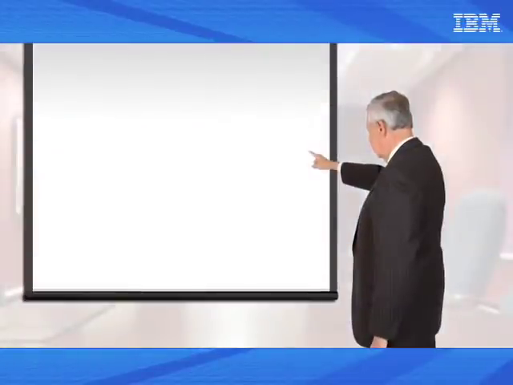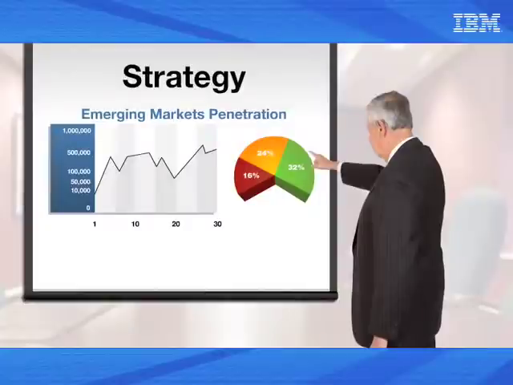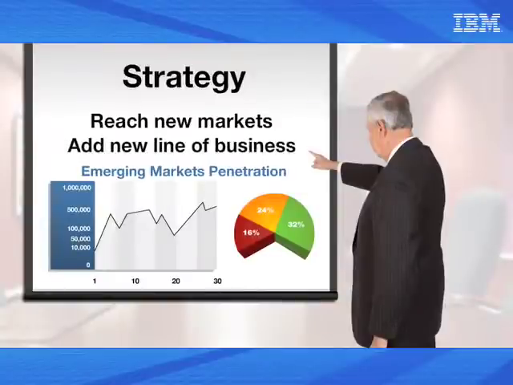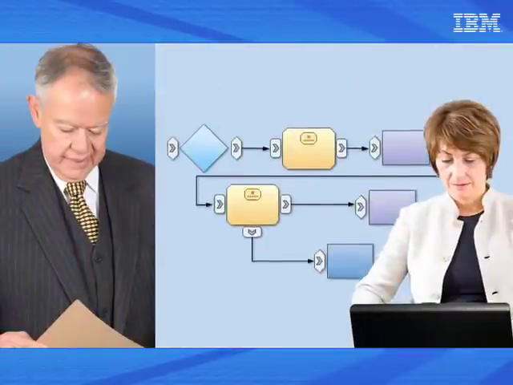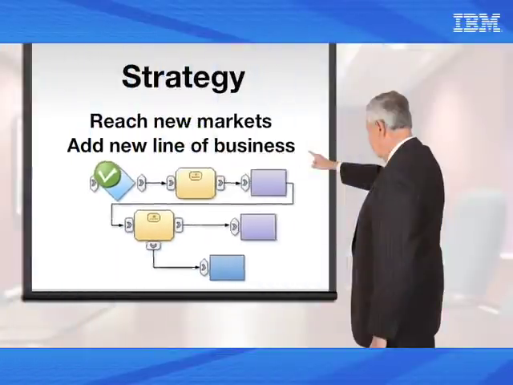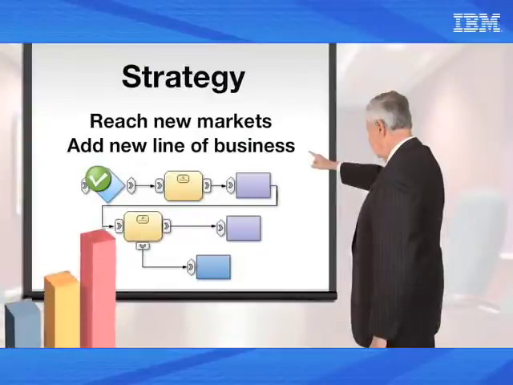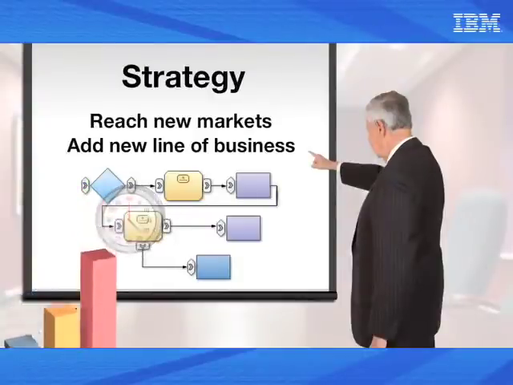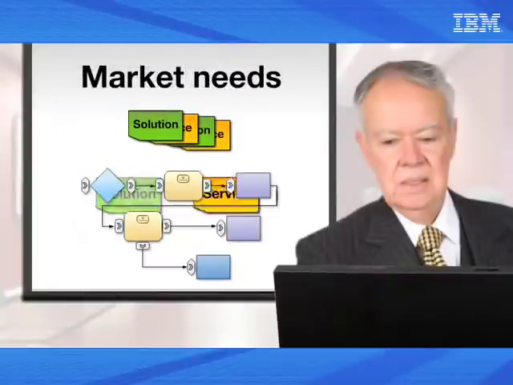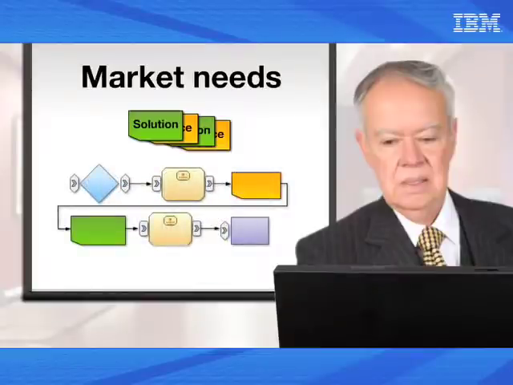Tom has just been to a meeting to understand board strategies for the coming year. He has been put on the committee to formulate a plan for penetration of both emerging markets and a new line of business. After reviewing the results of Joan's flexible and optimized business processes, he realizes he can harvest those best practices and leverage them into growth areas more quickly. He can beat the competition to the punch. Furthermore, he sees where he can plug and play innovative new point solutions or services dependent upon each market's need.